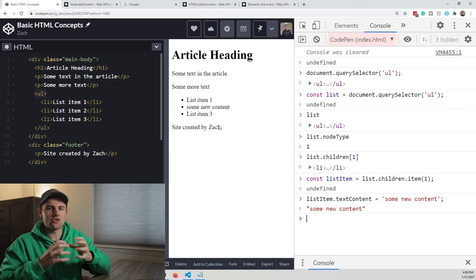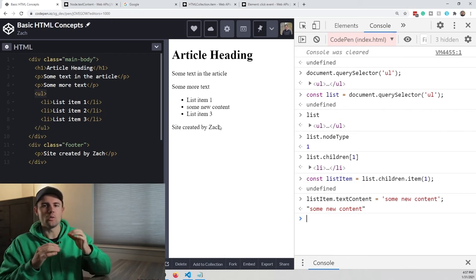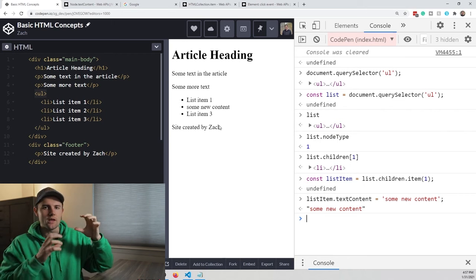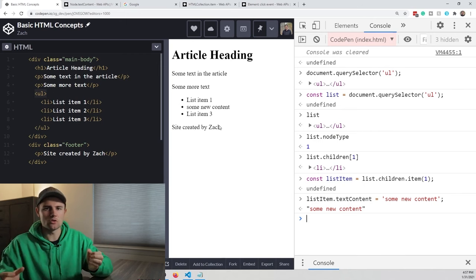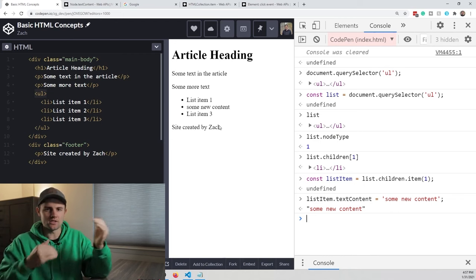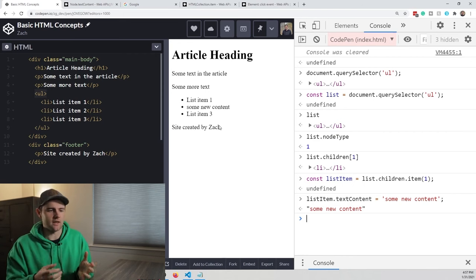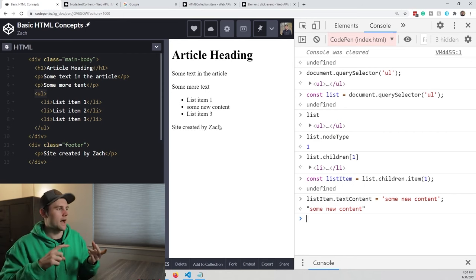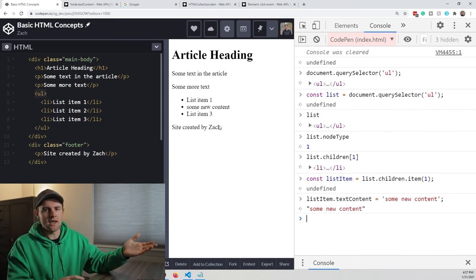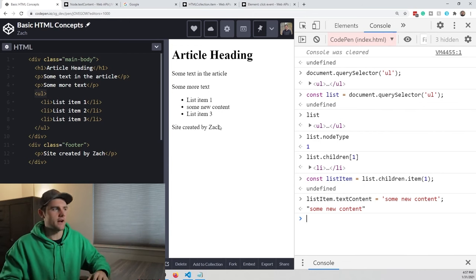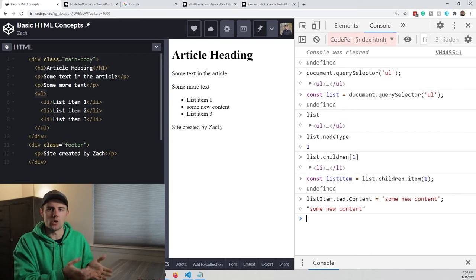So this is just showing you how you can look at the whole DOM tree and say, okay, here's the parent, and then I can get children, and then I can select one of the child elements of that set of children, and from there I have a standalone HTML element that I can do all sorts of things with. I can set event listeners on it, I can change the text content, and I can do all sorts of other things that are defined by the documentation that I'm working with.